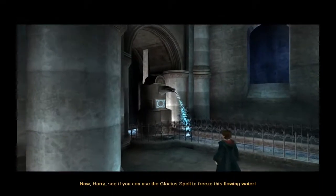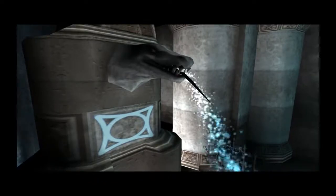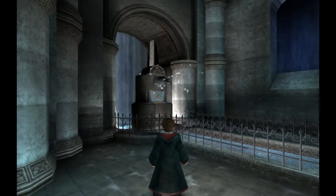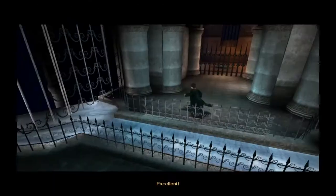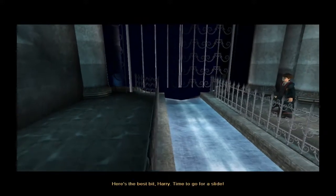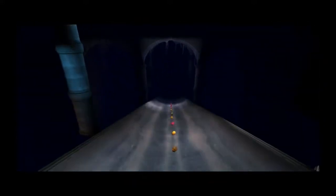Now, Harry, see if you can use the Glacius spell to freeze this flowing water. Glacius! Excellent! Wow! It's solid ice! Here's the best bit, Harry. Time to go for a slide.